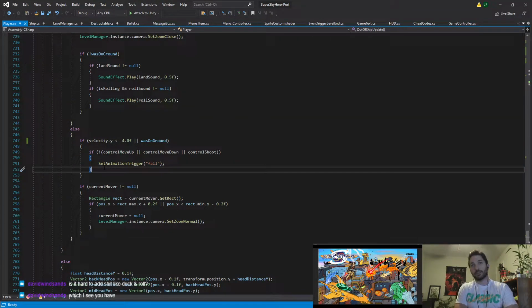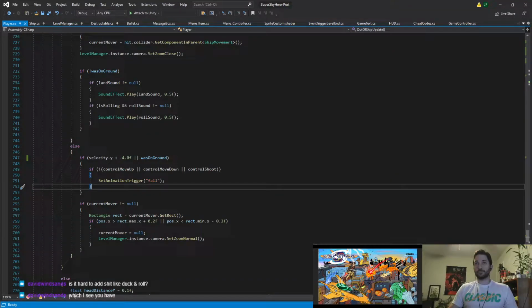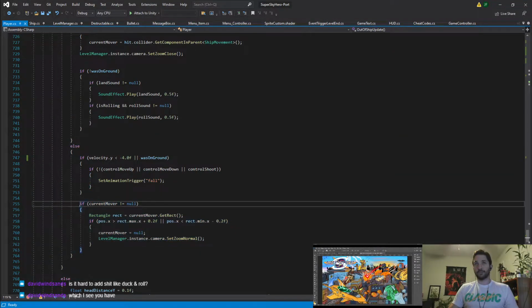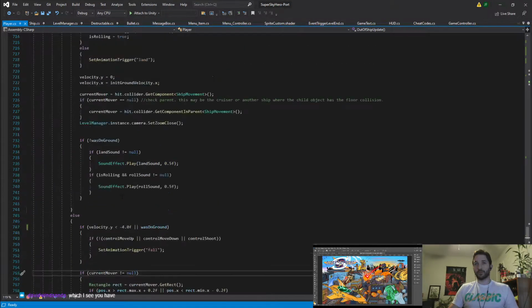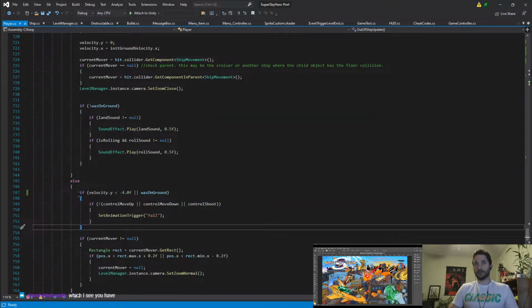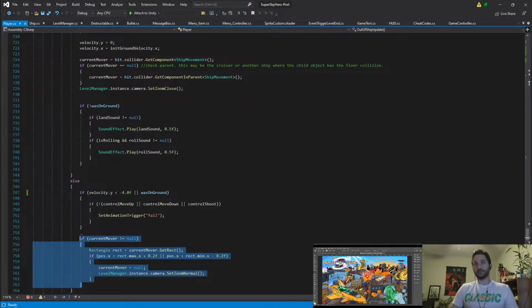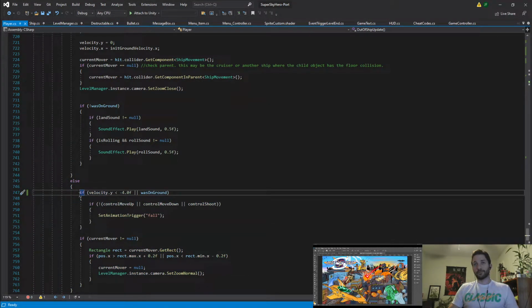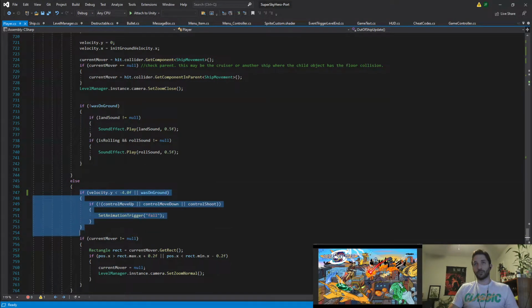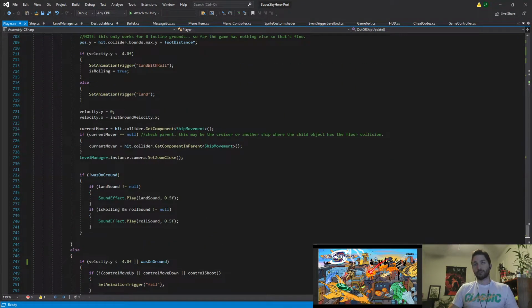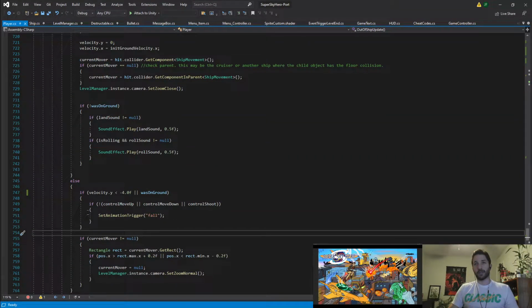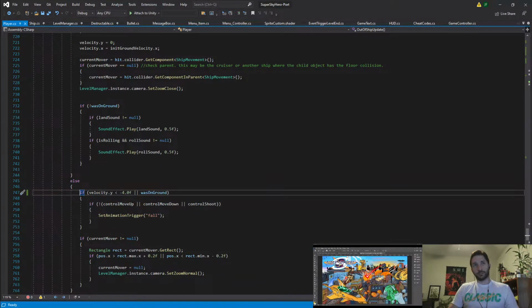It's not too hard. Again, it depends on how you do it. You can keep a bunch of variables to keep track of which state he's in, or use the animation state machine to say, somewhere in the logic, when you land on the ground, if I had enough velocity when I hit the ground, trigger the roll animation, otherwise trigger just the regular standing animation.